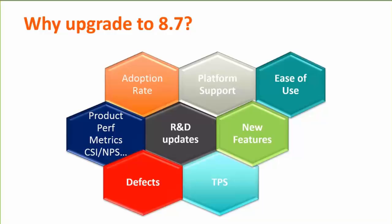There are many reasons, as you can see, why customers should consider upgrading to 8.7 and why it's a very appealing proposition. The three things that jump out to me that I want to point out to this audience. First and foremost, we as an organization are systematically focusing on product quality for the past 3 years plus. So now that effort is paying dividends. Apart from that, another thing we are doing is improving internal processes, how we develop the software and how we go about testing. That's number two. And number three, what we are trying to do internally is find every opportunity we can to simplify product install and usage. So those are the three good reasons that also make 8.7 special, where we have continued to try additional things on those three areas.